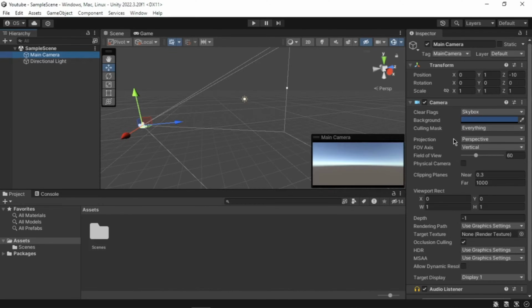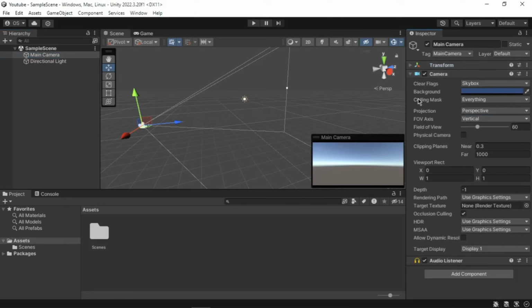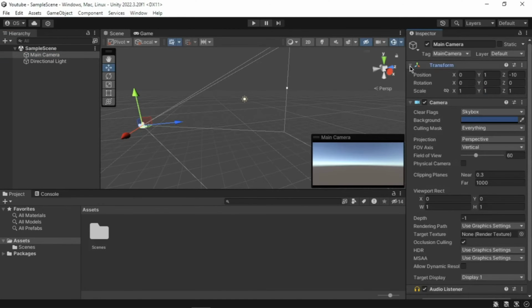for that up here. Each one of these collapsible things are called components. Components are what make the object do different things. But we will get into that in a second. You also have project panel down here, which shows all our different game assets that we can then drag into our scene, making them appear in the hierarchy.